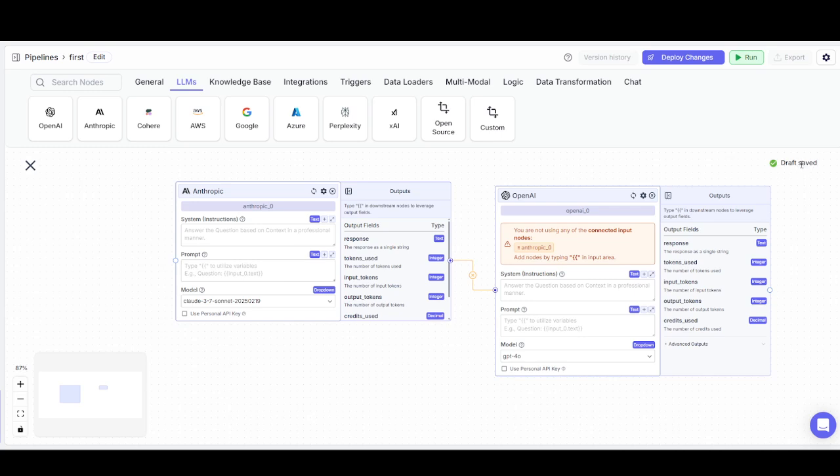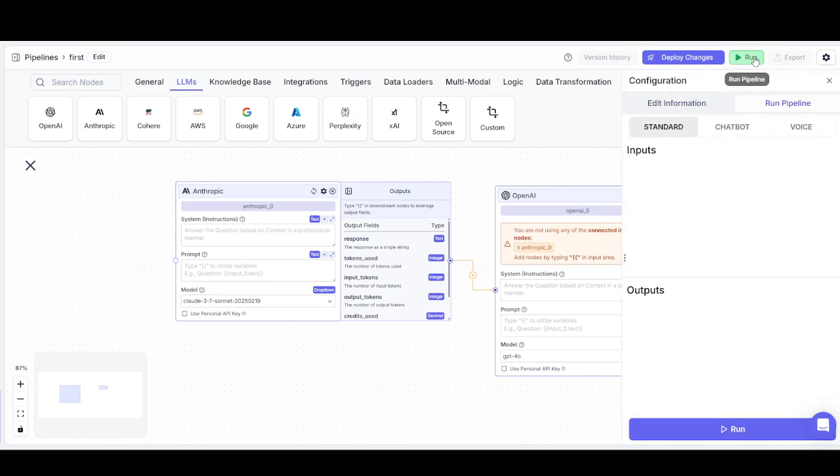As you can see, I have saved this draft already. This locks in your pipeline configuration and gets it ready for action. Before going live, it is smart to do a test run. Now just simply click on this run button. As you can see here, just simply click run pipeline. Now just simply click on this button at the bottom which says run. Now watch how the data moves and check for any issues, errors, or weird behavior. If something is off, no worries, just go back and tweak the settings and test it again.